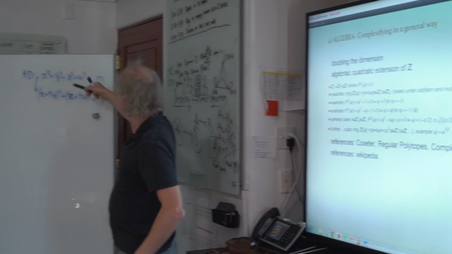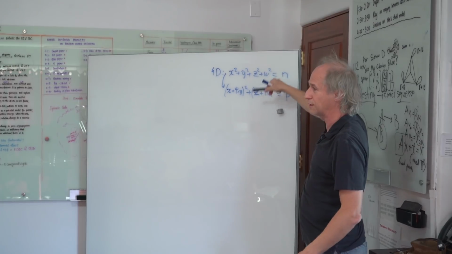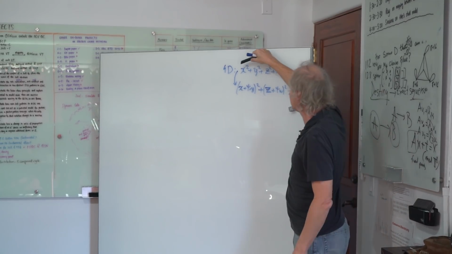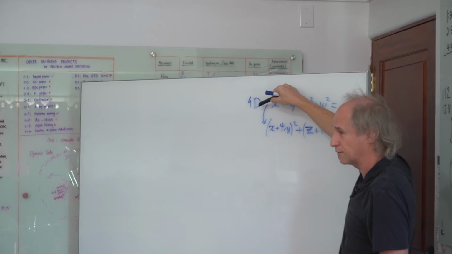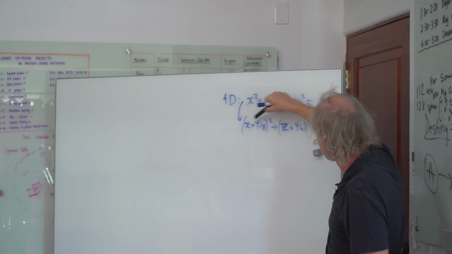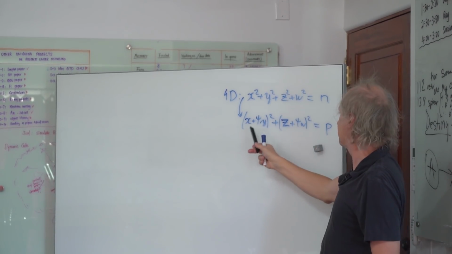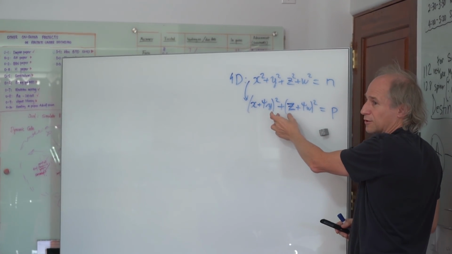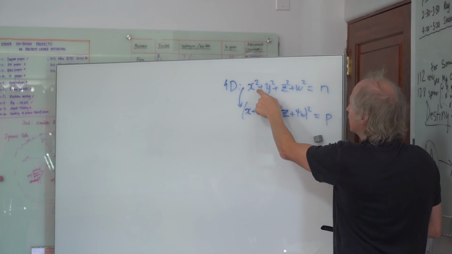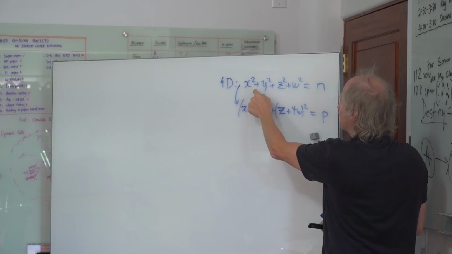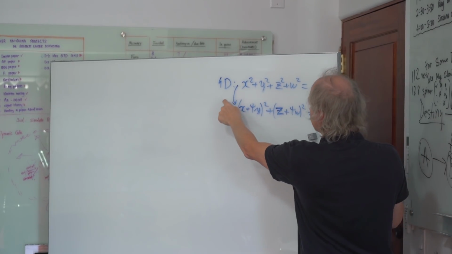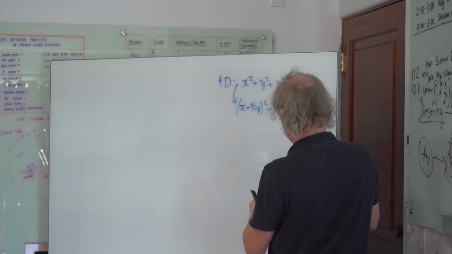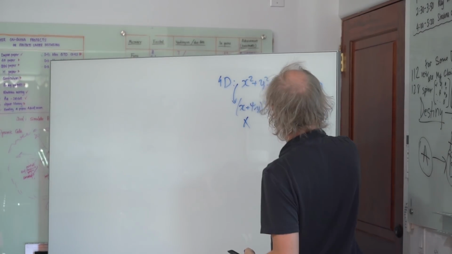So, by doing this, I make a correspondence between this set of points, the solutions of the spheres in n dimensions, and grids with similar spheres from Dirichlet integers in a space which is half of the dimension. So my four-dimensional x, y, z, w solutions, where x, y, z, w are integers, will give x plus psi y, which is a new coordinate, for example, big X, and this is big Y.